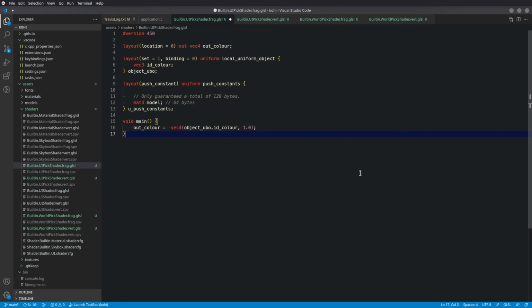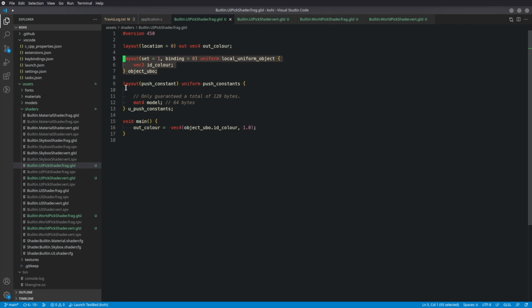So this is going to pretty much be very similar, like a lightweight version of what we've already seen. The real difference here is our local uniform object is just going to contain the ID color. So we're not going to do the conversion to color in the shader. We're actually going to do that before we pass that information over to the GPU. So by the time it gets here, we're just going to have an RGB color. So we're going to call that our ID color.